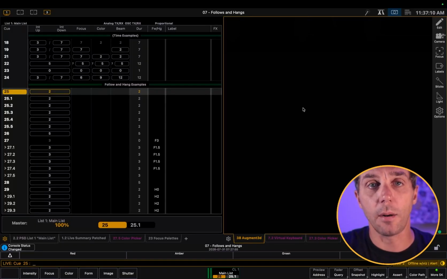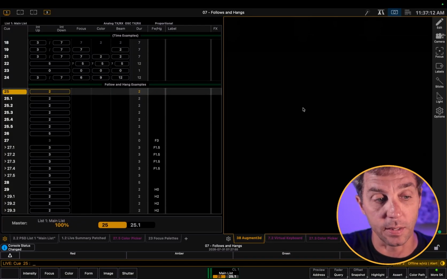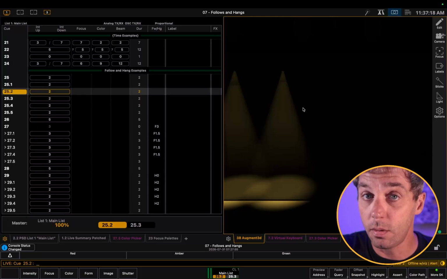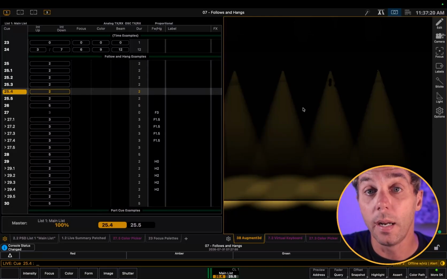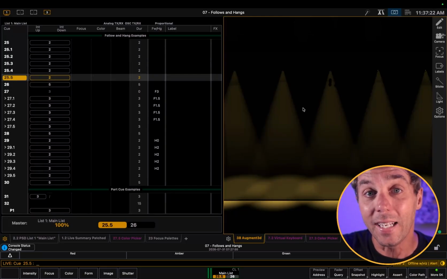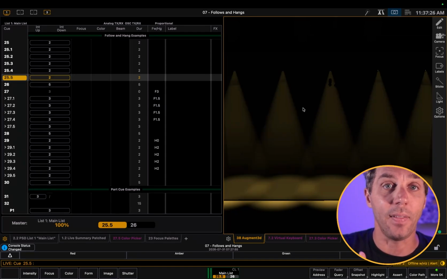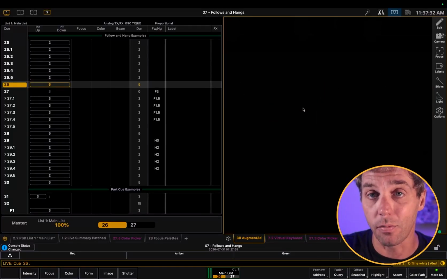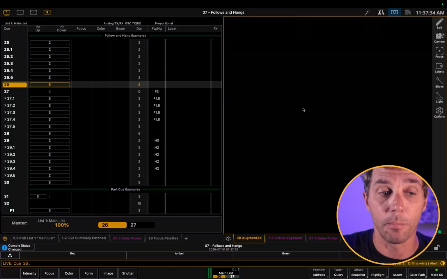Okay, let's start by going to cue 25, which is a blackout. Now we're going to step forward through the following cues: 25.1, 2, 3, 4, and 5. And you'll see that each cue adds a light to the front of the stage. The idea is to automatically add these lights one after the other. And the next cue is cue 26, a blackout. You don't want to have to press go for all of these to automatically happen.